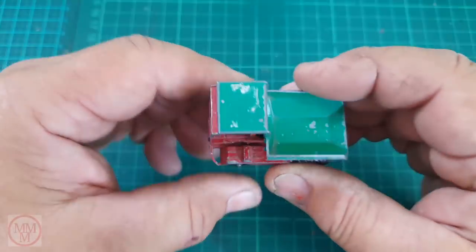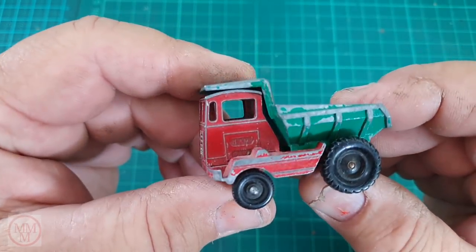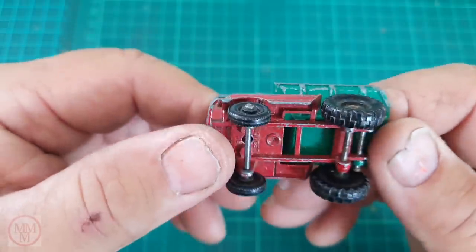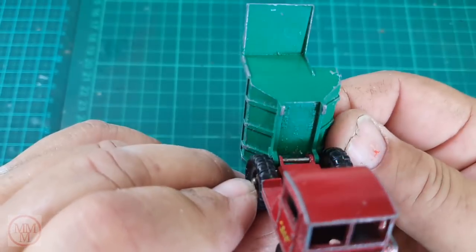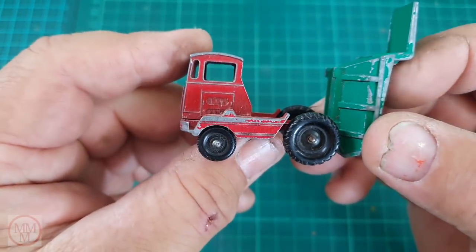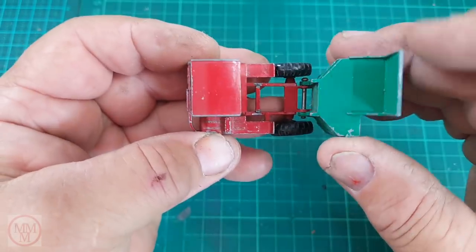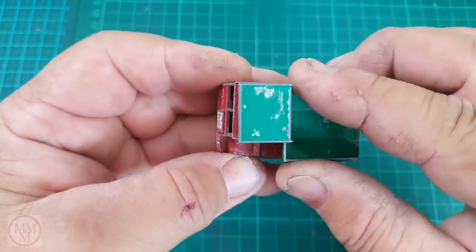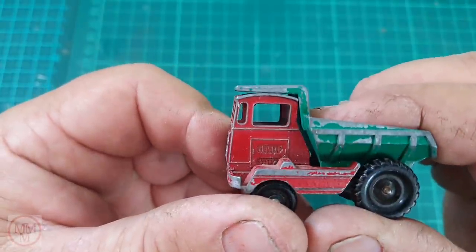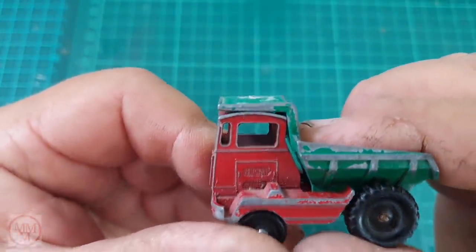Just having a closer look at it now to see what needs to be done and look at some of the details in this model. As this model is over 50 years old and it's got a tipper body, I would imagine the roof would be scuffed up and damaged but it's not. Quite cleverly the Matchbox engineers have probably thought ahead — it's got some little supports underneath the green tipper body that land on the chassis and create a very small half-mil gap on the roof. So the roof is in pristine condition.